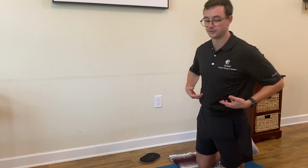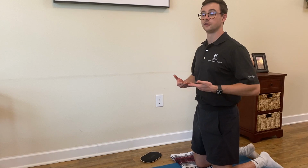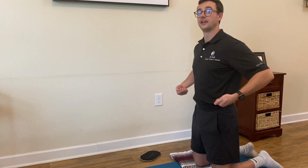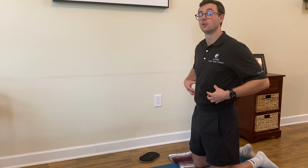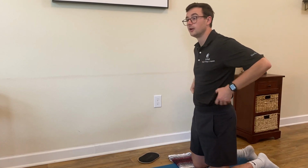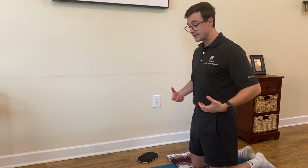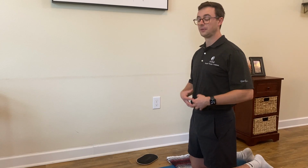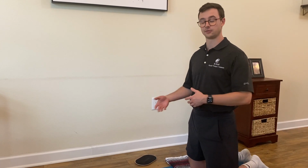Some cues that I use to remember that: sucking our belly button in and up is a great cue to engage the transverse abdominis, but I also like thinking that someone's going to come poke or punch you all around the core, which includes our low back, but particularly in the front and in our obliques, keeping nice and tight throughout that whole core to maintain abdominal bracing throughout the entire exercise.